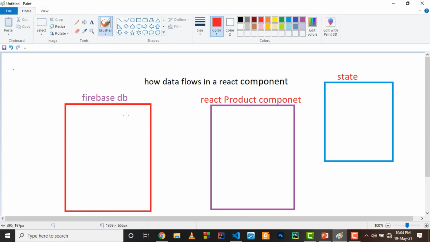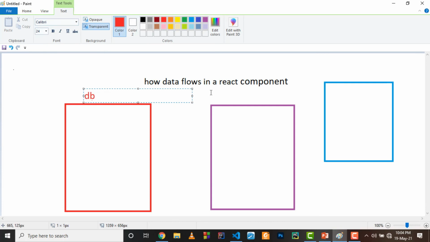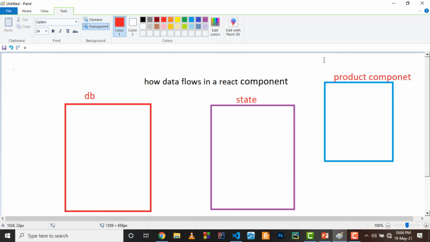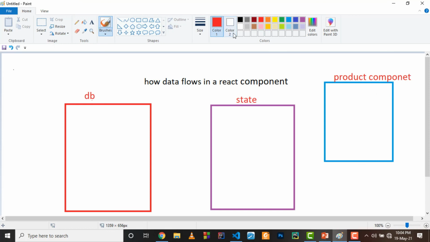So this is your database, this is your state, and this is your product component, because we need to know exactly what happens.